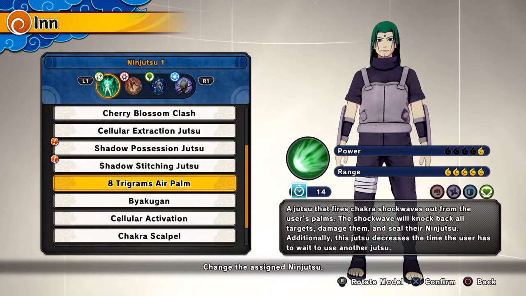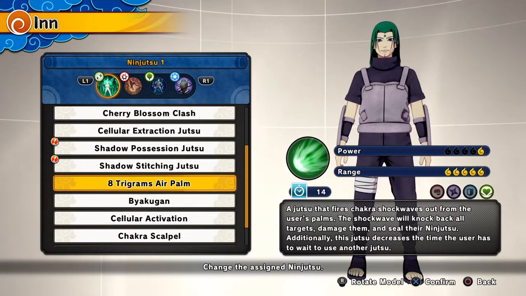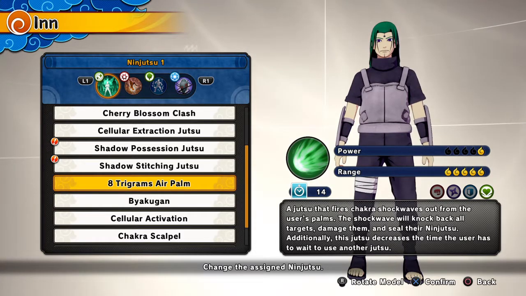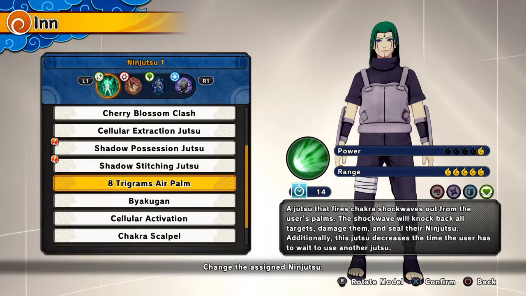She teaches you this ninjutsu, which is basically an attack that travels and hits your target, removing their ninjutsus, stealing them, so they can't use them. And this jutsu decreases the time the user has to wait to use another jutsu. So if you use a jutsu that has a cooldown and you pop this and hit them, you're basically stealing their seals and adding chakra to your other ninjutsu, which is really good.